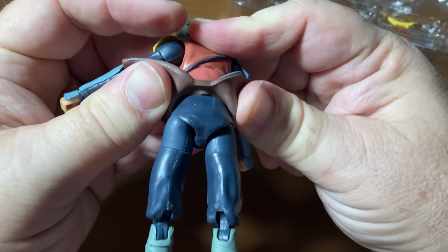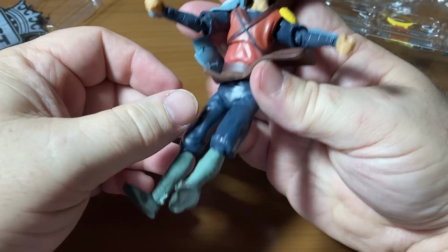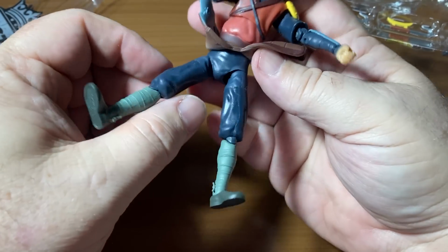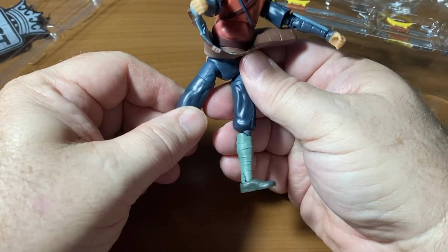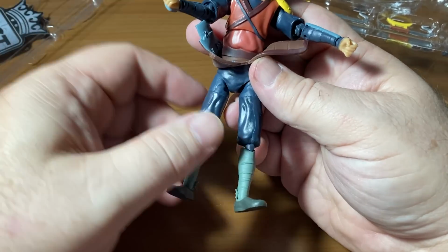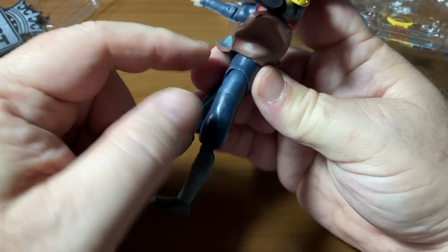I mean, he might be Scottish, and that might be something traditional. I guess you could pull it up like Marilyn Monroe style. But even then, nope. See, that's a good thing about pulling it up so you can see if you can do it. If you're like, I want more articulation, I'm going to rip the thing off, you're not going to still get it because of the way this is made.